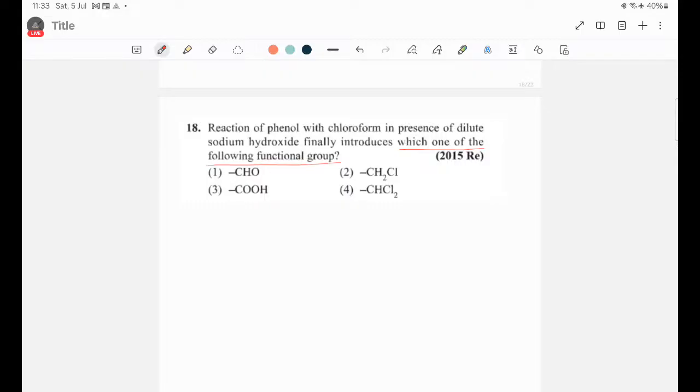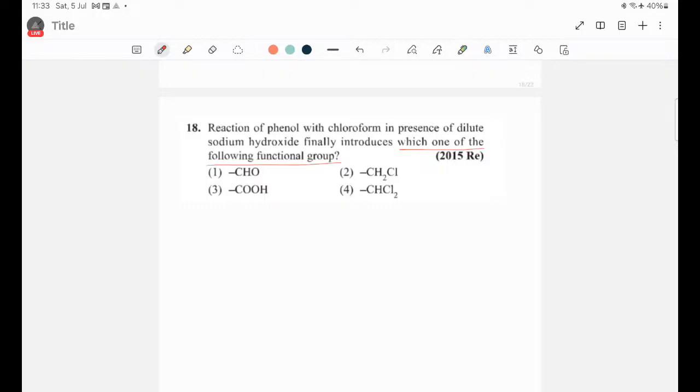Then that phenoxide ion will attack the electrophile to be converted into which group? I have already received the answer, but other students are not answering. That's why I am asking which group will be introduced. Just before 2 or 3 questions we have revealed this mechanism. What should be the answer?